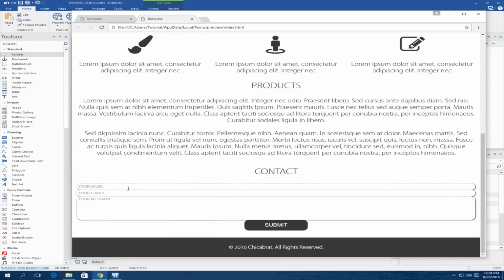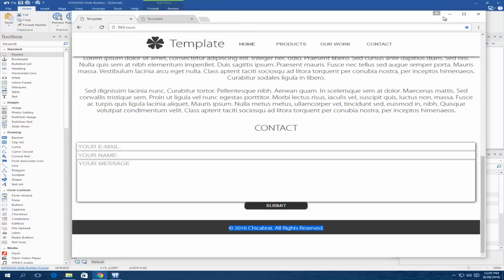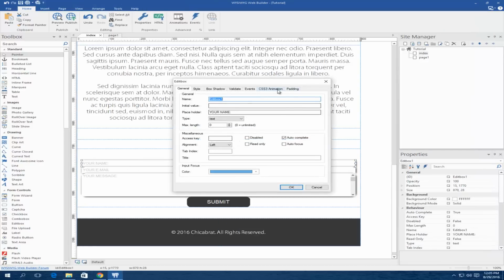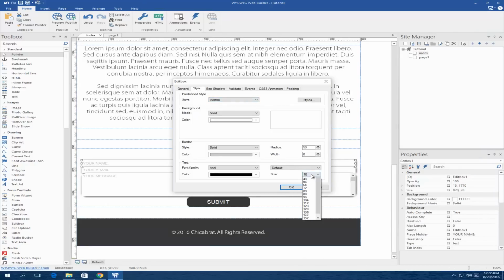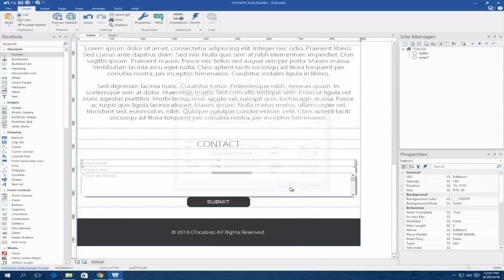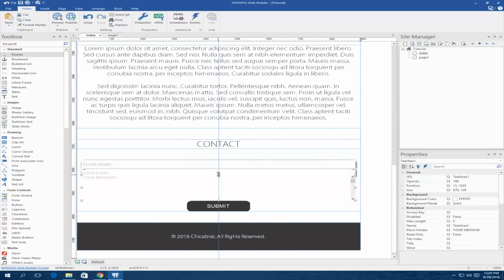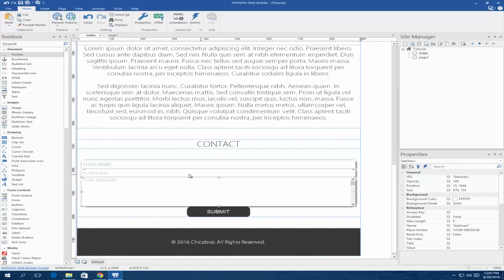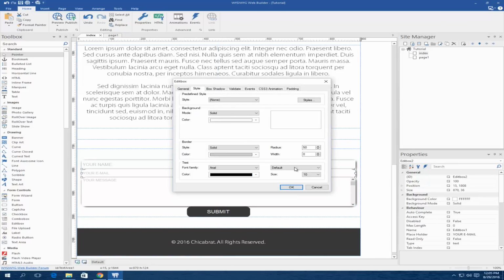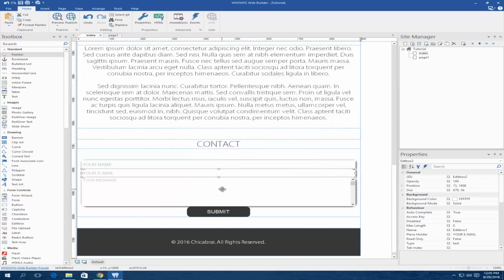So let's do it. Now these fields are looking too small, but you can make them larger, and you can customize it, and you can change the font size here if you want to. So here, and here you can make them larger, as large as you want, and you can select your font color from here.